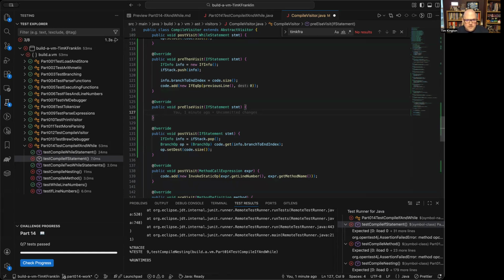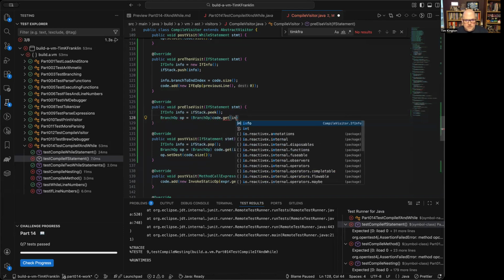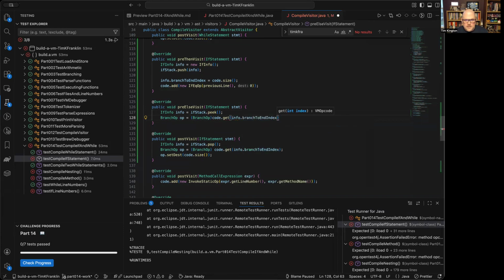Pre-else visit, we're going to make that branch jump here, right? So branch up, code.get. We need the info. So peek at the stack. Here we're going to do info.branch to end index.